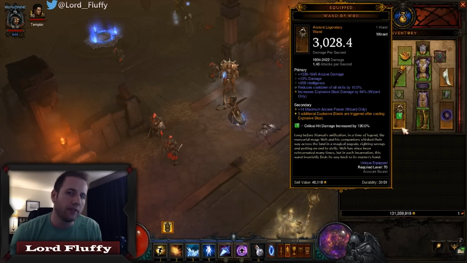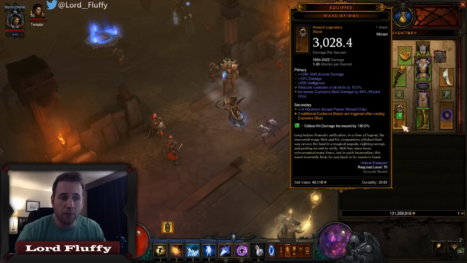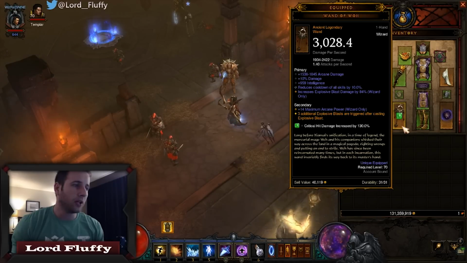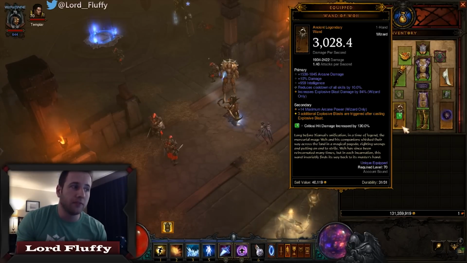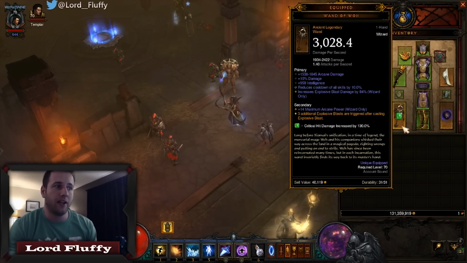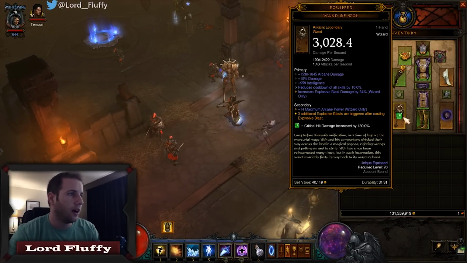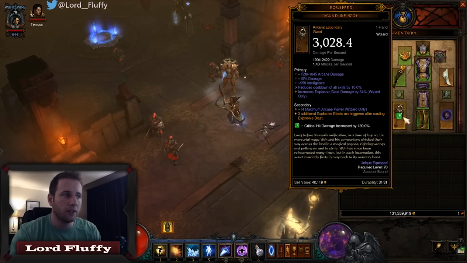The big centerpiece of this build is the Wand of Woe. It basically quadruples your damage of explosive blasts, plus it can roll with 100% explosive damage, which potentially gives you 100% even more damage on top of all that, which is absolutely crazy. This weapon is godly. One of the big things you want on the Wand of Woe is damage roll, intelligence, cooldown reduction, and explosive blast damage.